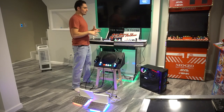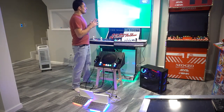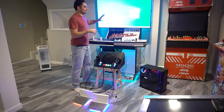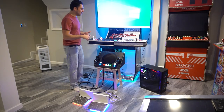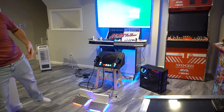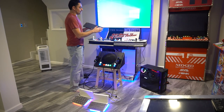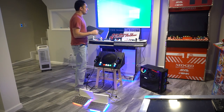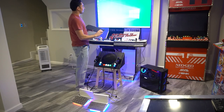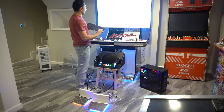The real big thing I do want to explain to the customer is that this happens every time you connect a new display to your PC, it's going to change the display settings. So big thing basically is that once you get it, and Joel provided this very nice Logitech with this touchpad mouse, it's pretty cool. Anytime you get a PC, you're going to right click on the desktop, go to display settings and left click, and you're going to change your resolution.